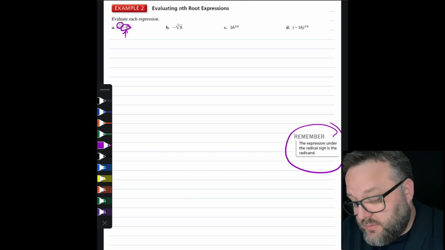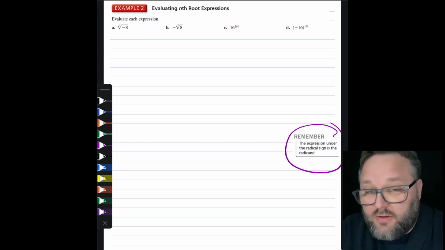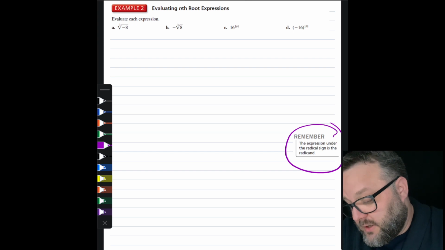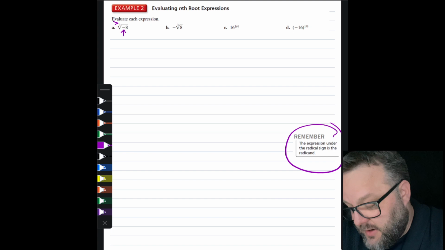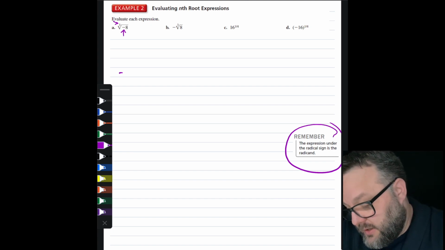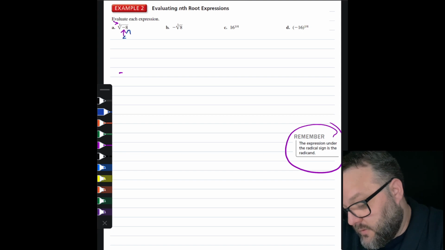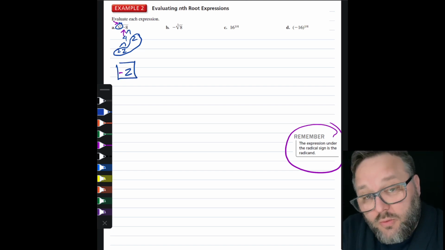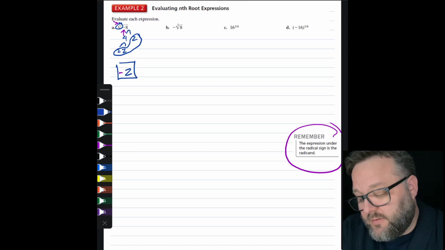So this we should be able to do. As a matter of fact, if you've got a calculator, it's even easier. But a few rules tell us that this and this mean my final answer is going to be negative. Now I have to find 2 and 2 and 2. I've got 3 2s, and I needed 3 of them. So put those together. My final answer is -2. So the cube root of -8 is -2.